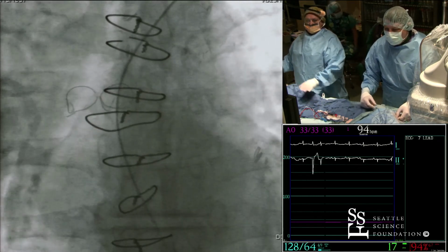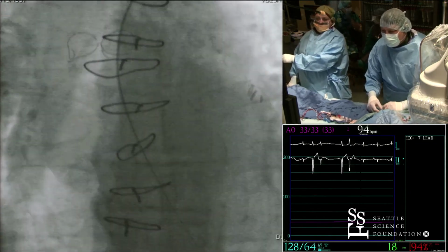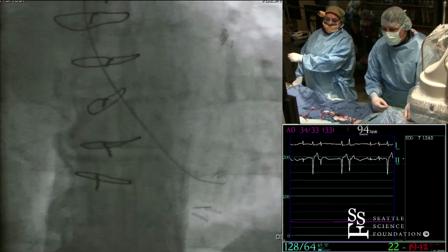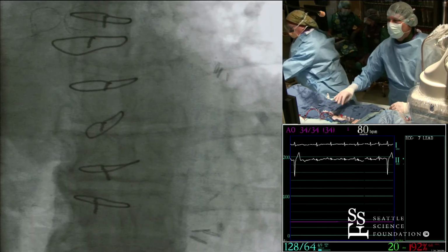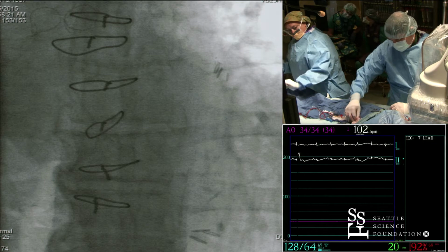And there, okay, did I go into the ventricle? Yes, you did. I want to measure that gradient. There's never a bad move. It's just an opportunity.